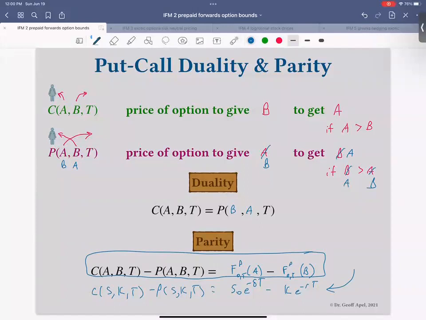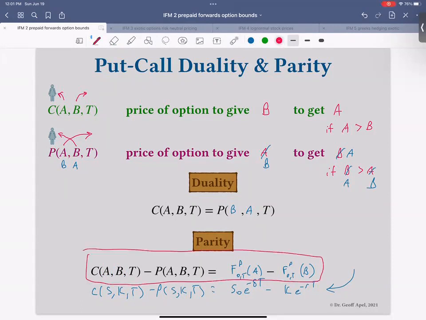But it doesn't have to be. It could be two stocks, or currencies, or anything, or even a stock with discrete dividends instead of continuous ones. The more general formula is just the prepaid forward of the first thing minus the prepaid forward of the second thing. That's what put-call parity is in general. So I'm going to remember that, and I think that's probably the best for you guys to remember also. If it is a stock with whatever kind of dividends, no dividends, discrete dividends, or continuous, you got it. And if it's just a K, the prepaid forward on K, a fixed dollar amount, is just K less interest. Done.